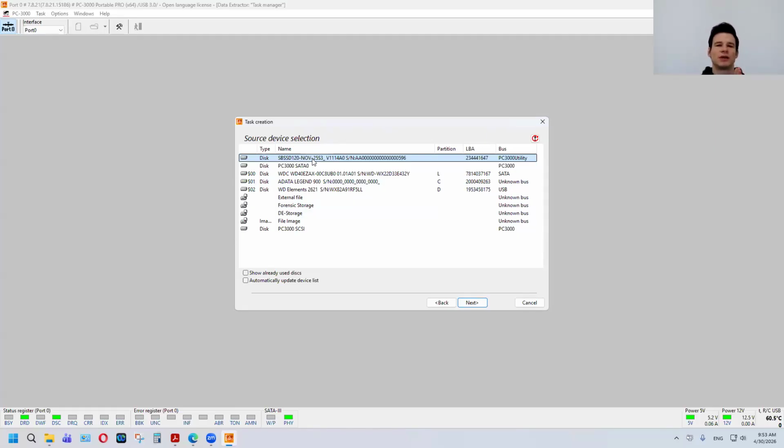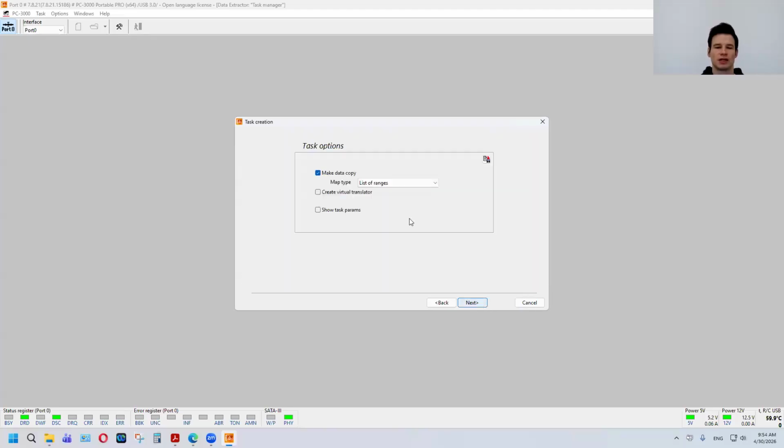Because in the utility, we have the newly created translator. And with the help of the utility, we will be able to analyze the versions of this translator, analyze the versions of the files. So this is the most important step during the preparation of the task, to select the PC3000 utility and not the port that you are actually using. So choose the utility, press next.